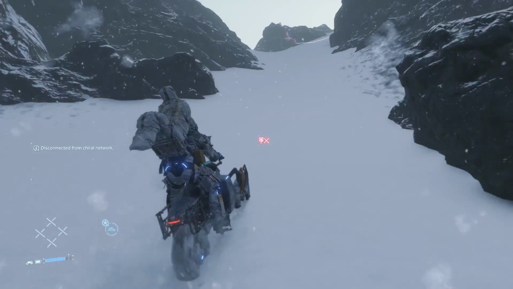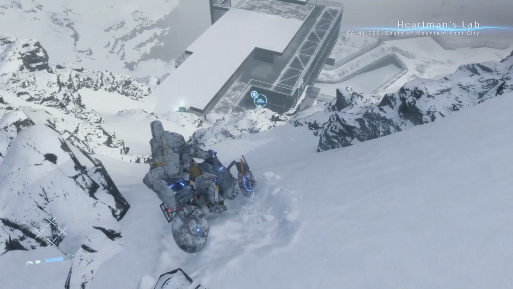You will be able to look down over there and see Heartman's lab. Now, before you do that, you want to go ahead and stop and turn and look uphill.